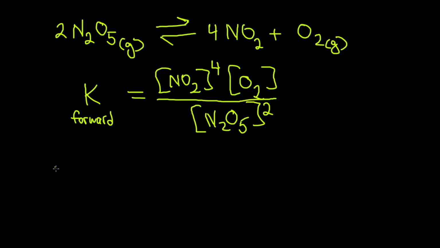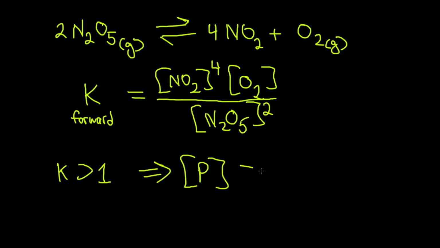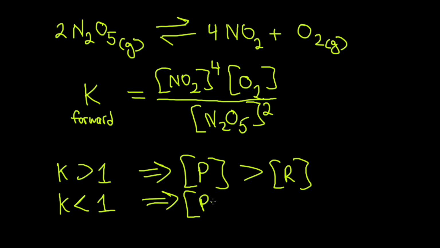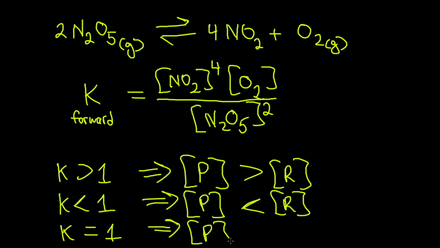So we're comparing the concentration of reactants to the products and how far the reaction has proceeded. In this case, if K is some number bigger than 1, that means my concentration of products is higher than the concentration of the reactants. Obviously, because if it's a positive number bigger than 1, by definition, I have more products than the reactants. Now, if I have K that is smaller than 1, then I'm going to have less concentration of the products than the reactants. And finally, if K is equal to 1, that means I actually have the concentration of the products equal to the concentration of the reactants.